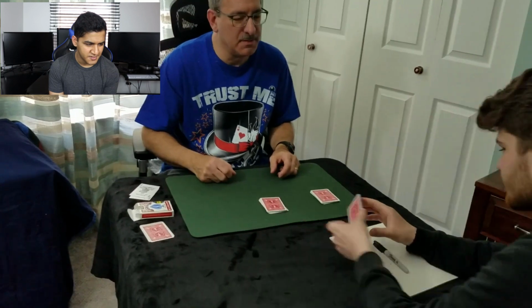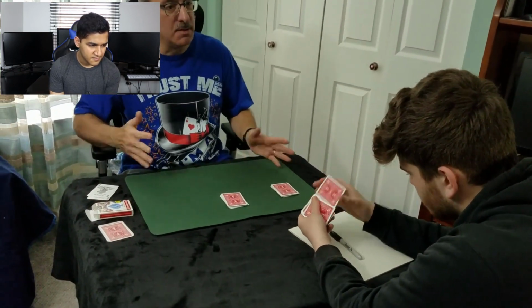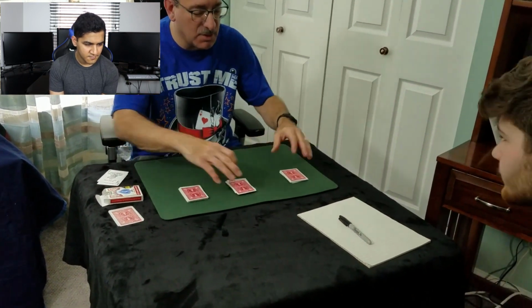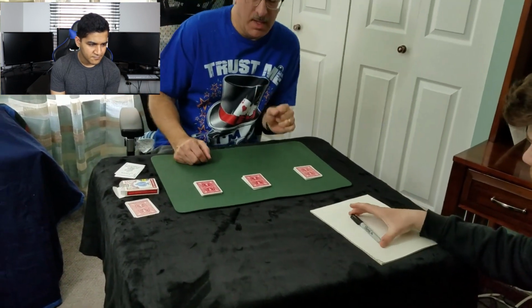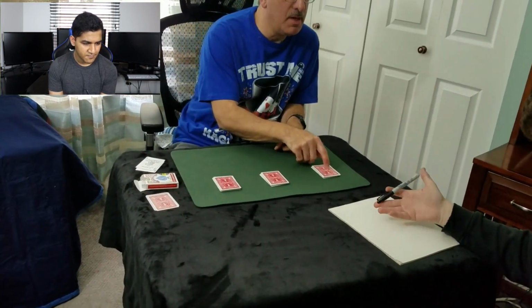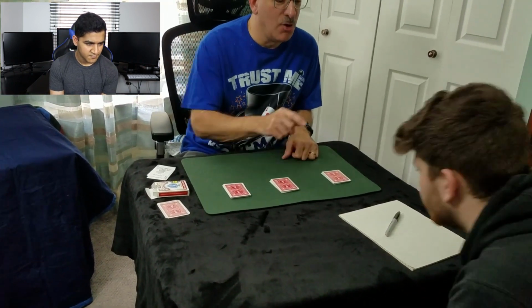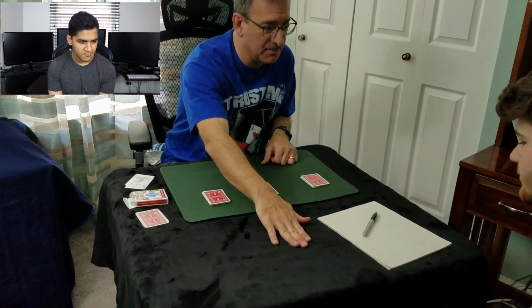We got some more shuffling done. That way, there's no way of knowing what the order of the cards are at this point. There are really 3 piles of shuffled cards. Okay, now, what I want you to do is remove a card from here, remove a card from here, and remove a card from here. Write them down here, but keep the cards face down.